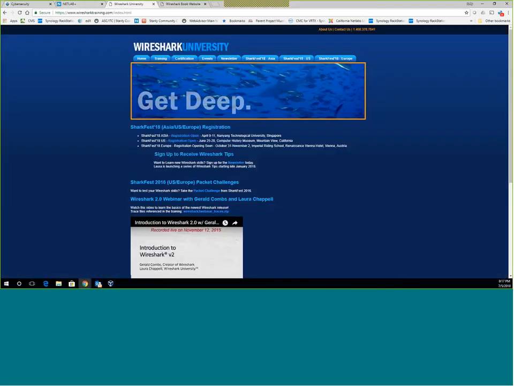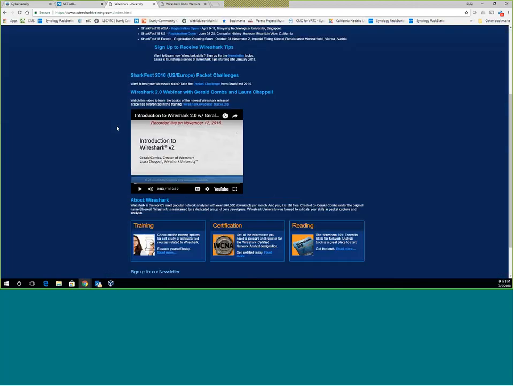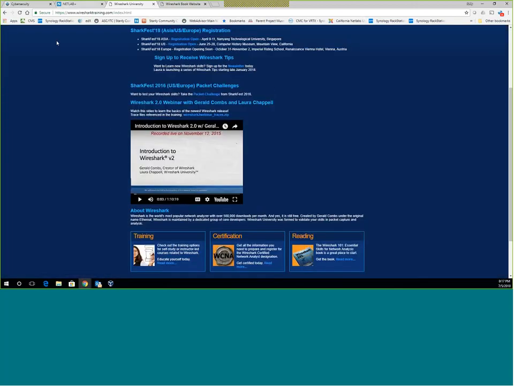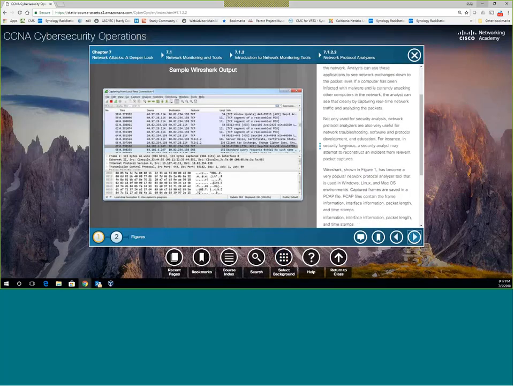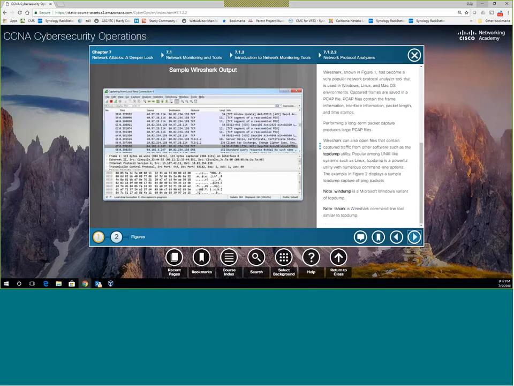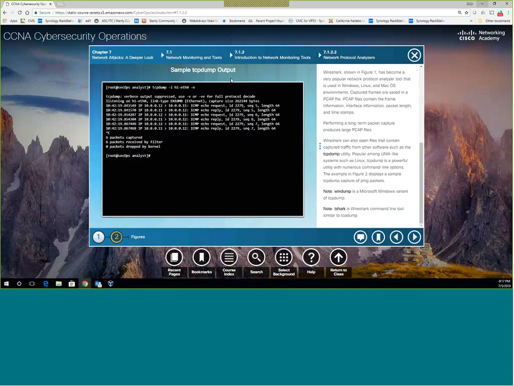But this Wireshark University is neat. So you can learn a great deal about Wireshark if you want to. And it is a good thing because it is a tool that almost everyone does use, especially when you're trying to look at PCAPs or even taking another well-known utility, which is tcpdump. You can actually use tcpdump to dump information and then pull that into Wireshark and analyze it using Wireshark.